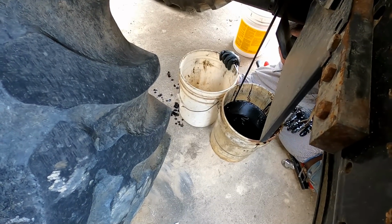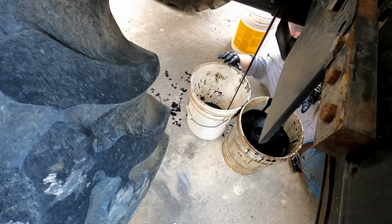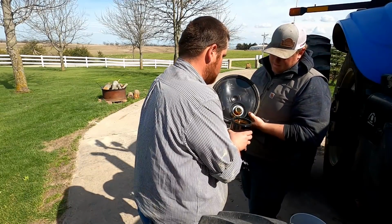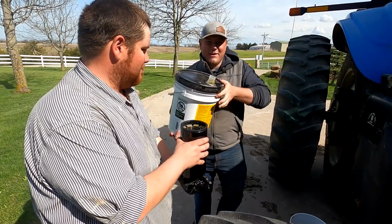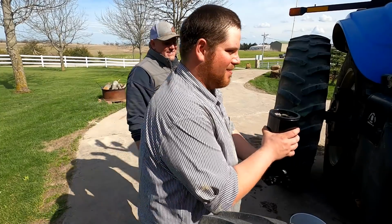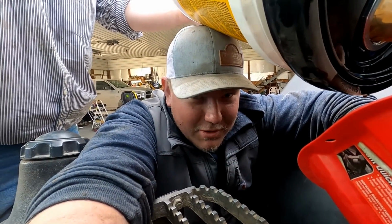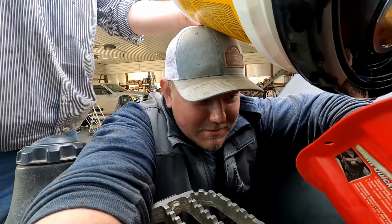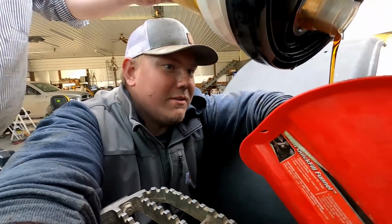2/3 full. Might be a good time to make the flip. Excellent. Minimum spillage. It might be a blue tractor, but at the heart of it, we're putting a John Deere. CNH guys are just rolling right now. I think this is what they call teamwork for filling the engine with oil. He's resting the bucket on my head and I have to hold the filter. Excellent design, engineers. There we go.